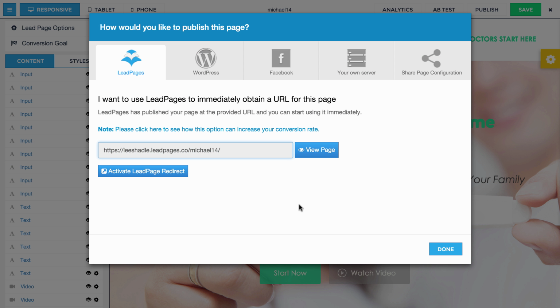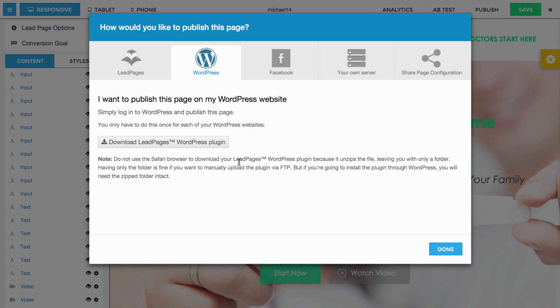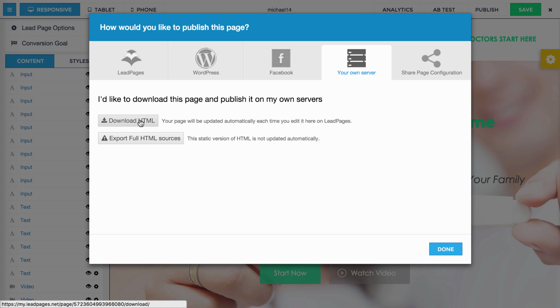But if I come back over here, once you're ready to go live, I don't know if you guys have a WordPress site or not. To use this on WordPress, you'll need the LeadPages WordPress plugin, and then you'll be able to just grab that saved page and put it on whatever URL you want. If you have your own server, you can download the HTML and then upload it to your server. This download allows you to continue to make edits to the page from LeadPages. This download is a full download, and in order to make edits to that, you have to hard code them in. So I'd recommend going with this download.